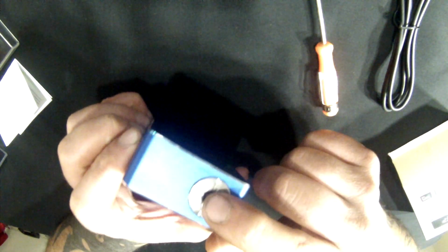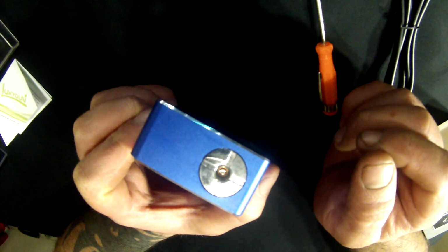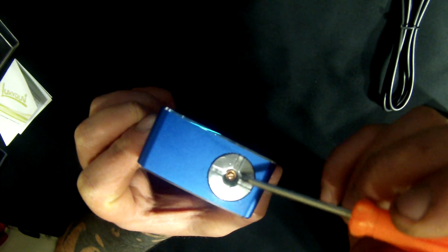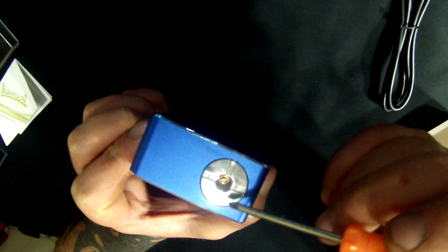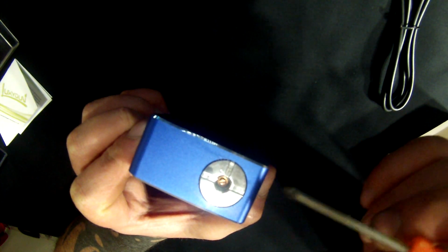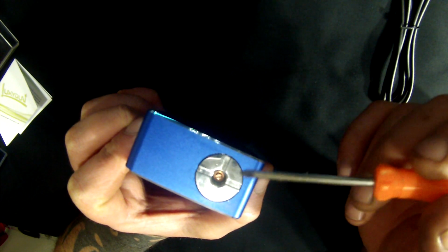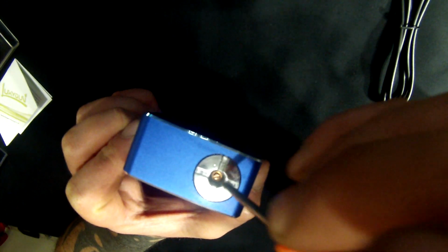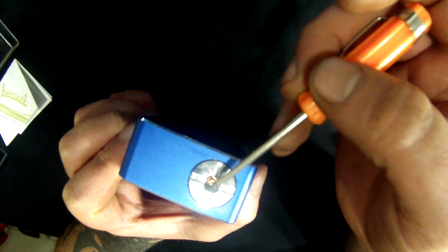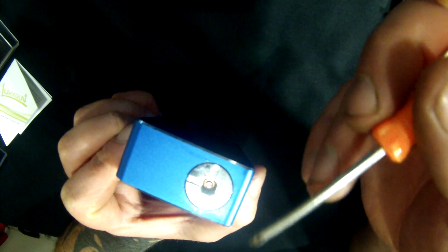So then you get your 510 connection. Your 510 does not have a spring connector in it though, or a spring pin in it. It's actually a threaded pin. So in order to adjust your depth for your atomizer, you're going to screw it in clockwise to bring the pin out. It's reverse thread, and then the opposite to push the pin in.